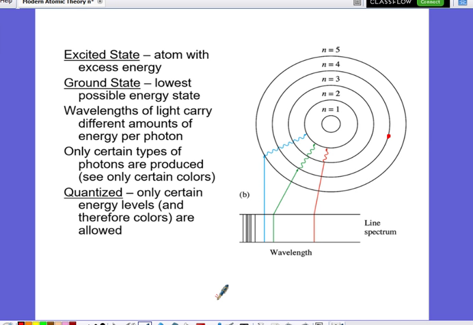And so as electrons move from the closest location to an empty outer location, we are saying they're moving from a ground state, the closer energy level, to an excited state, one that's farther away. And they're constantly transitioning back and forth between the ground state and the excited state. And as they drop back to the ground state, we get to see the light that is produced.